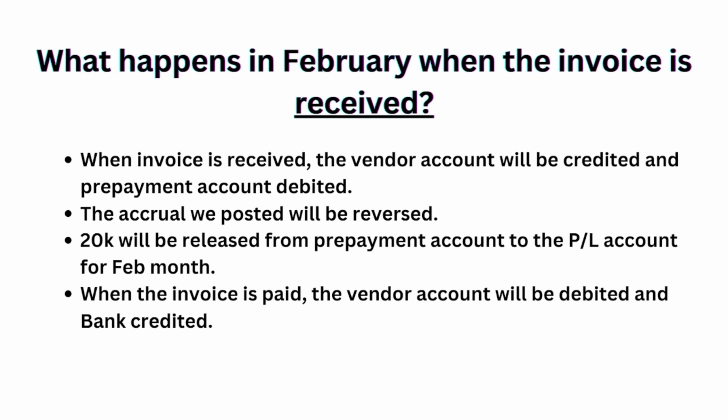The reason why it is 20,000, note, each month we have to book 10,000, but this is the case. The posting we did in January has been reversed because we have the invoice. So in that case, in the month of February, we have to post the year to date. So that is why we are posting 20,000 instead of 10,000.